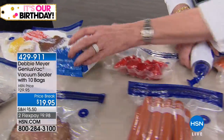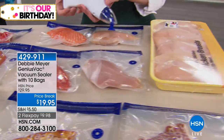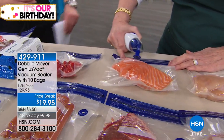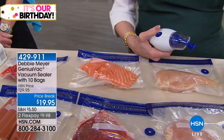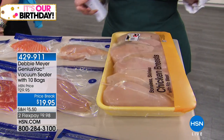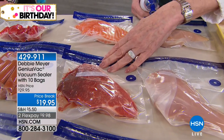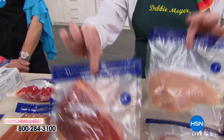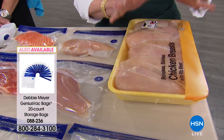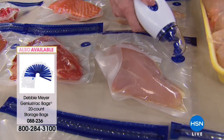Years ago the big sealers were almost $300 and as big as this table, but they did not have that kind of control. You couldn't do things like strawberries or produce — it would crush everything. Now, for bulk shopping: this big tray of chicken — this is how you save money. Even with just two people in the house, I still buy in bulk because I package them separately. One day I want chicken, my husband wants a steak — I go to the freezer and get each one perfectly fresh. If you put the whole tray in the freezer as-is, you've wasted all that money.